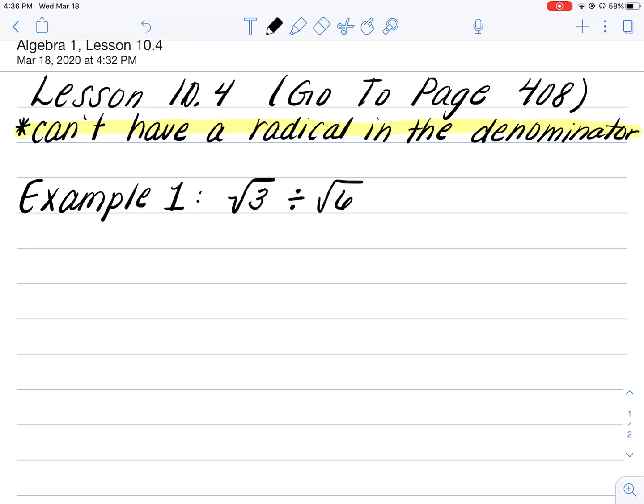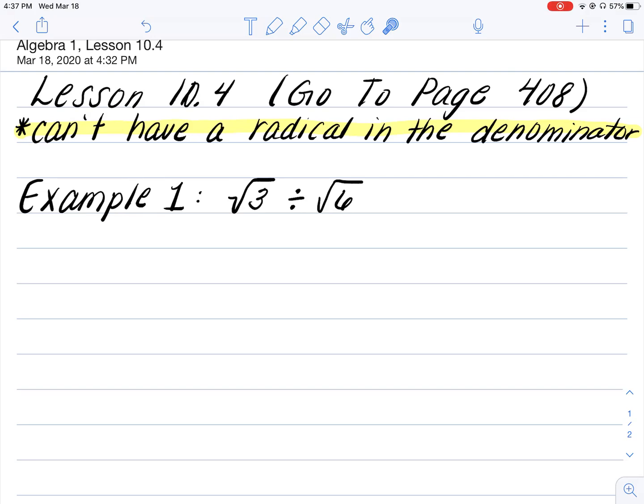But what we're going to do now is focus on just lesson 10.4, since we didn't get to cover it during class on Zoom yesterday. If you notice, the title of this lesson is all about dividing radicals. If you take a look at example 1 in a moment, you'll see that all of these we're about to do are dividing. Lesson 10.3 was all about multiplying. This one's all about dividing.